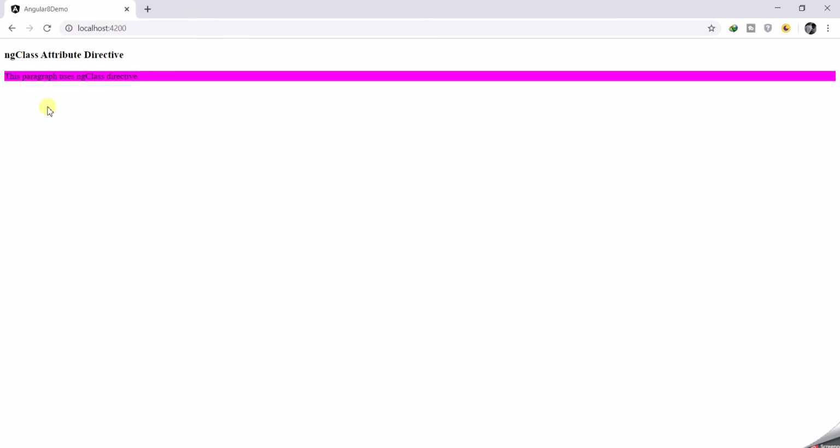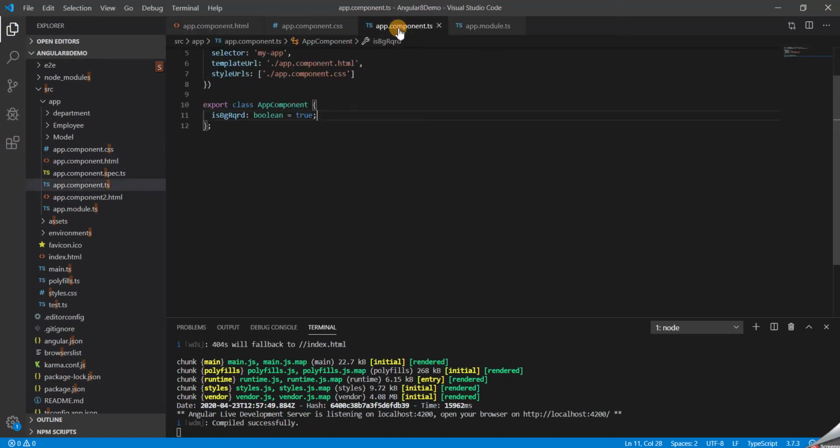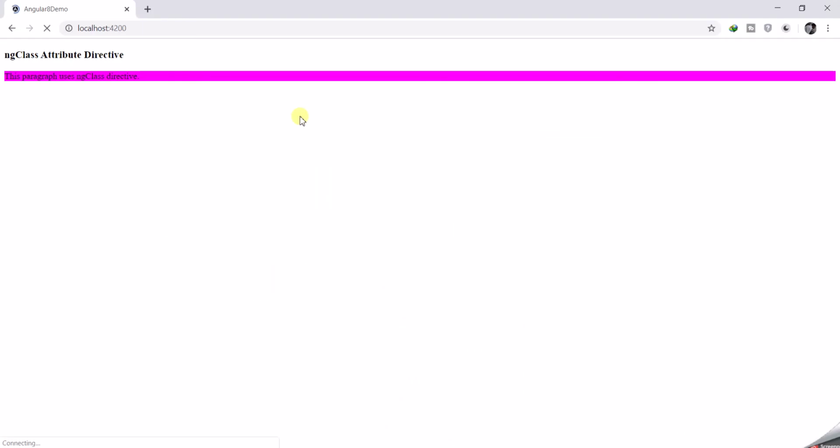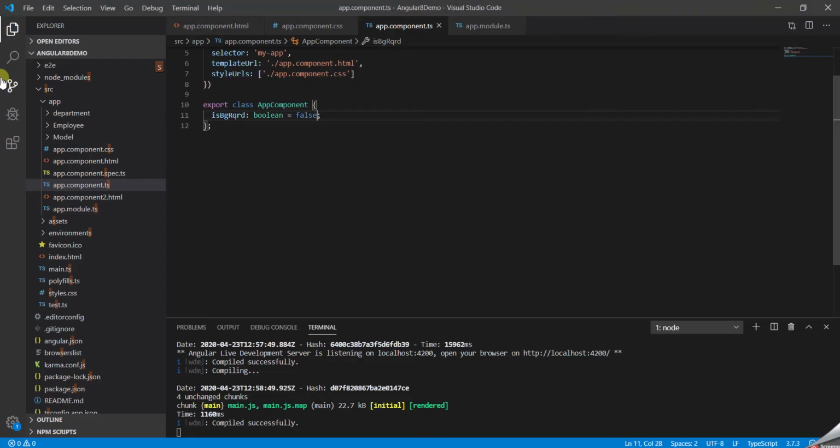Yeah, so here you can see, guys, it's a paragraph which is covering the entire page, of course the paragraph, and this is simply the heading. If we move to the code part, here you can see the ng class attribute directive, and here you can see the busy color. If it is true, it is definitely going to be applied, else it will be simply normal text like this. So here you can see upon saving it will replace. See, we are getting a simple one, right? Yeah, just undo it, make it true, and just see.